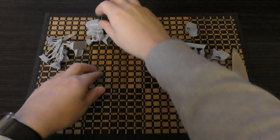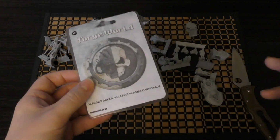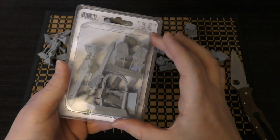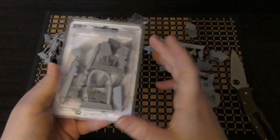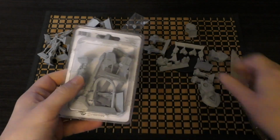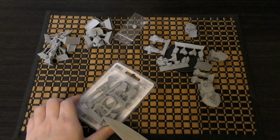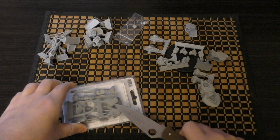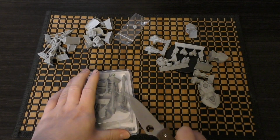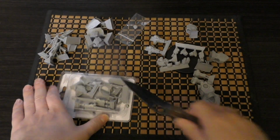So that's the missile launcher, and then the main weapon I've gone for is the plasma Cannonade. All of these main weapons are £23. I don't think you can really magnetize them. It'd be interesting to find out how you can connect these in plastic if they do release that, because the cabling for all of them is different. You know, of course it is. It's the same for the heavy weapons squads as well. They all have the different cables for the different weaponry, and actually for plastic too.